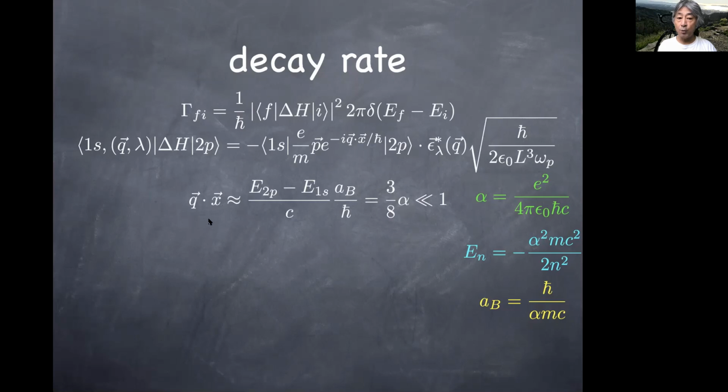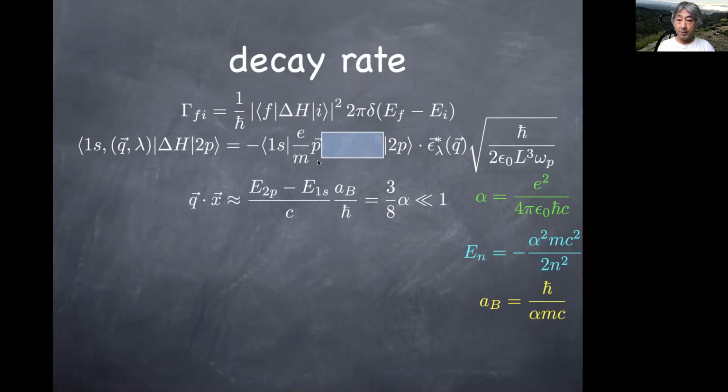So at the end of the day, this whole combination will be order alpha, which we know is a very small number. So q dot x is actually negligible when you expand this exponential in terms of 1 minus i q dot x over h bar, and then the squared term and so on. So I can ignore all the higher order terms because they are suppressed by higher powers in alpha. The only thing I need to keep is the 1 out of the expansion for this plane wave factor. So at the end of the day, it didn't matter that I kept this exponential factor inside this matrix element. So I can ignore it.